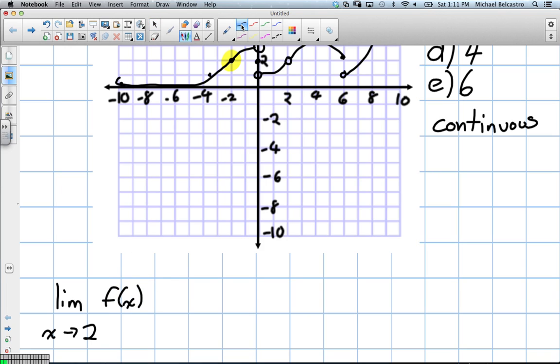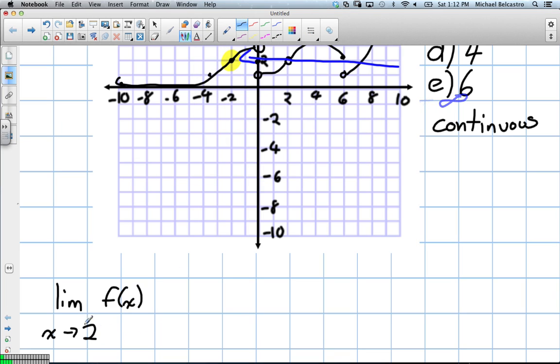Now, when we approach 2, there's many ways we can approach it. I'm going to show you the two differences here. If I were to put a negative sign here, that means we're approaching it from the left. In other words, we're at -infinity, and we're heading towards -2. Or if I put a positive sign here, think of that like we're at positive infinity, and we're approaching it from the right side.